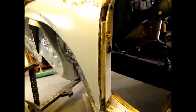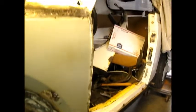I might want to add a couple more, but I have to get a good grinding disc on it, sharp and square and new, so I can get in tight without hitting the Fender in areas that I don't want to hit it. So there's still a little bit more tweaking to do on that, but it's very, very close, and it's certainly mounted.